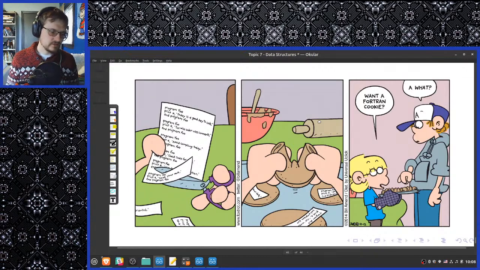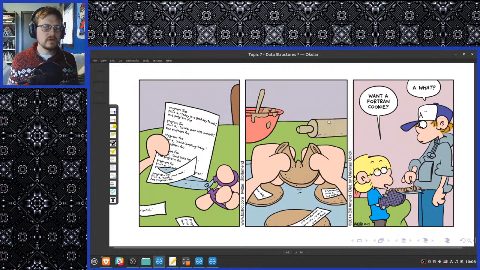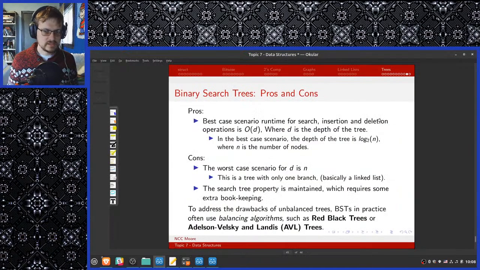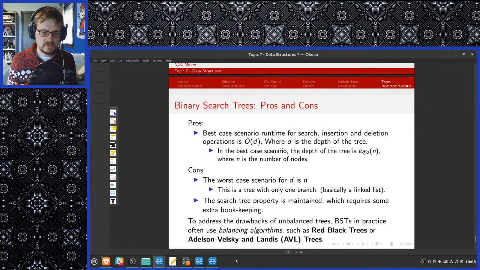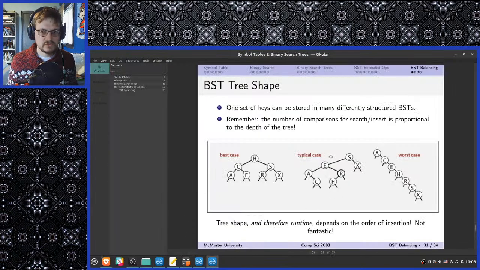Could I reiterate the difference between red-black trees or Adelson-Velsky Landis trees? No, it's not worth going over, to be honest. It's well outside the scope of the course. But if you're interested, just for the sake of interest, the problem with binary search trees is that you might get them all lining up and have a very long path length through the data structure.